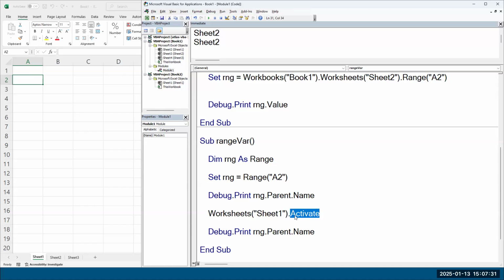We said move the cursor, activate Sheet1, show me Sheet1. It turns out this range object did not change because we activated it. It would have changed had we reset this object variable to Sheet1. So there's a difference there: setting the range and activating a sheet does not reset the range. Please.